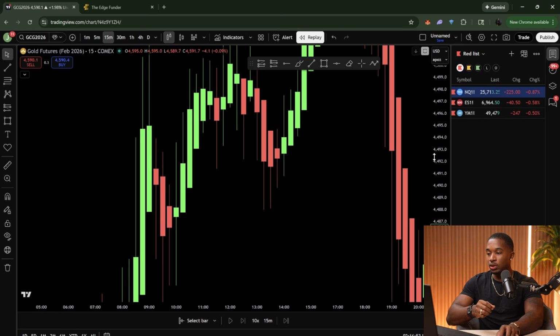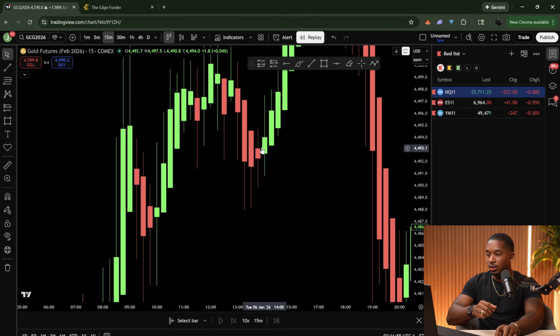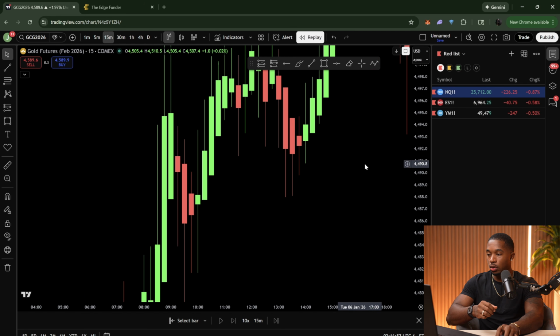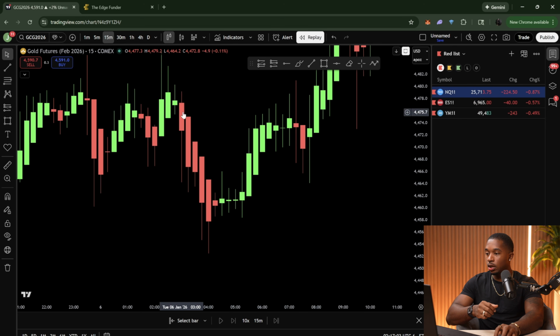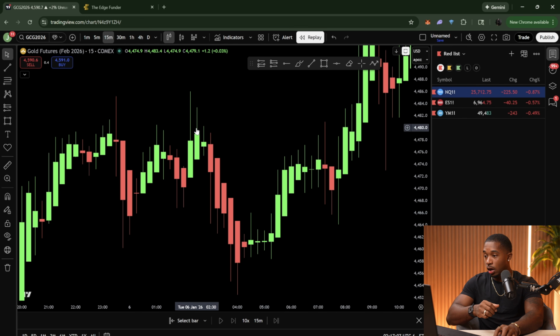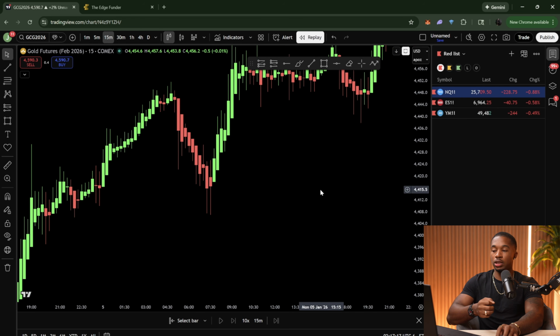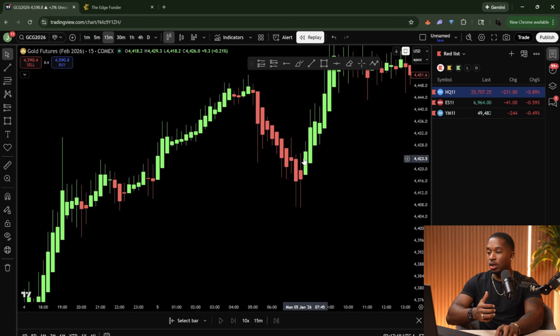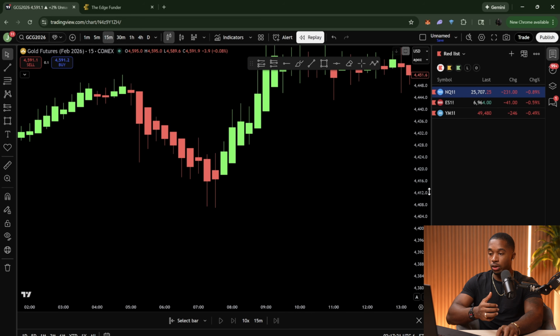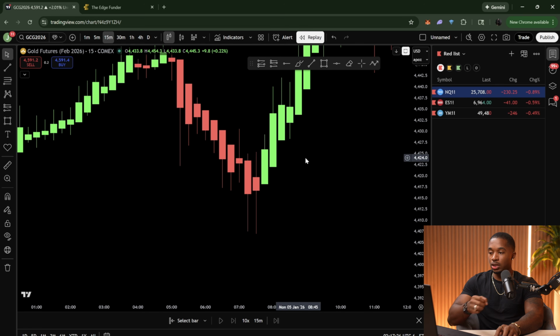You'll see multiple examples of this. We were selling to the downside, we got a doji candlestick, and we started going up. You'll see some more examples over here. We were going up, we got a doji candlestick, and started going down. You're going to see this happen multiple times. And that's because using Heikin Ashi candlesticks and waiting for these doji candlesticks is a clear sign of the market showing us that price is about to reverse.